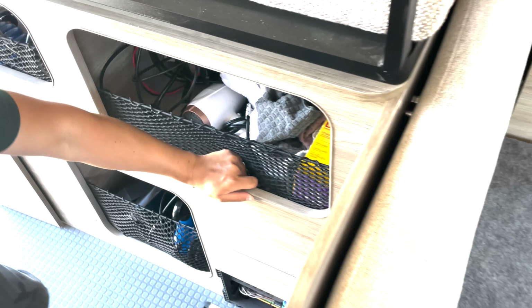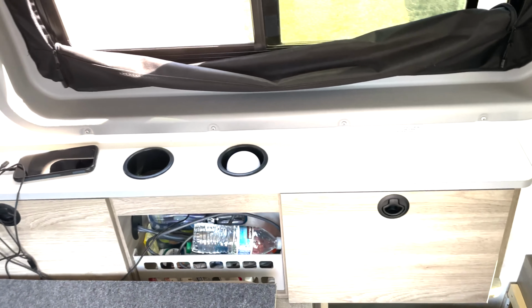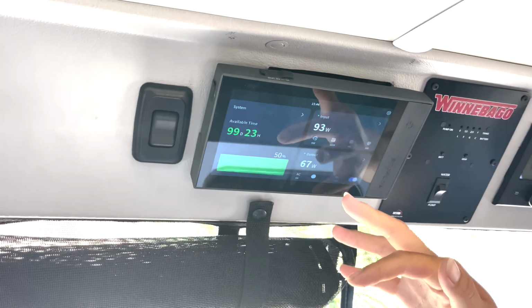All right, anything else you want to show me? That's pretty much everything. I see you got Starlink. Yeah, Starlink is also an appliance. Actually, the Starlink uses AC power. Right, and finally, you can control and see how the system looks.